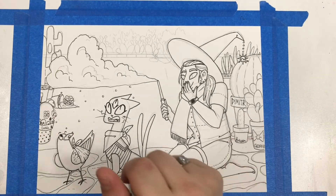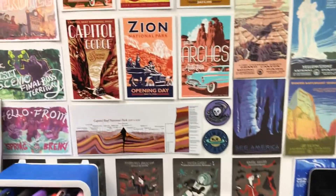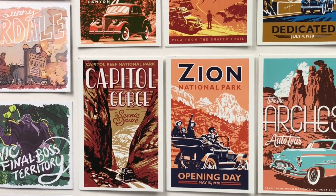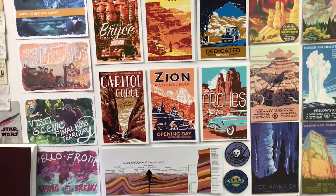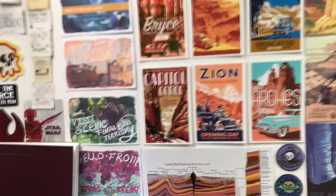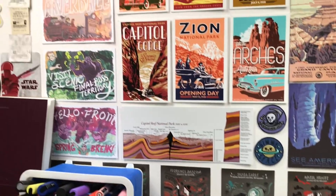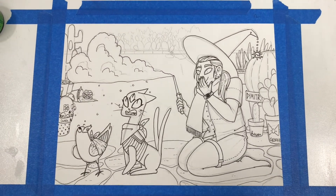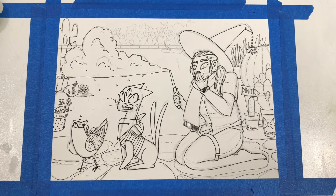We still need a name for the cat and the boy. I'm looking up at my wall of postcards, and the two names that are really sticking out to me most are George, because capital Gorge, and Bryce. Trying to look for good inspiration. This name's going to be Brian. So we have Carl, Brian, and we need something kind of normal for the cat. Gilgamesh — let's just go with Gilgamesh.